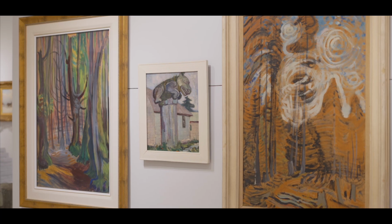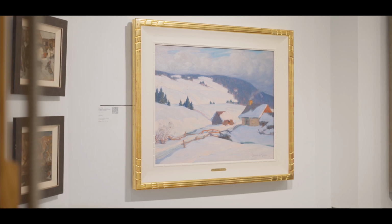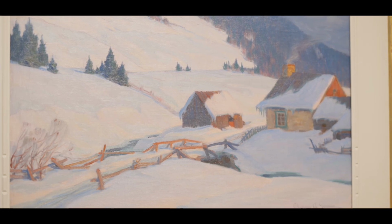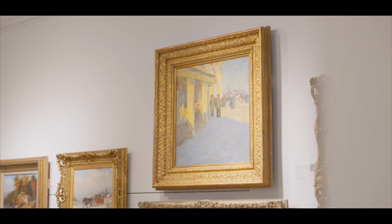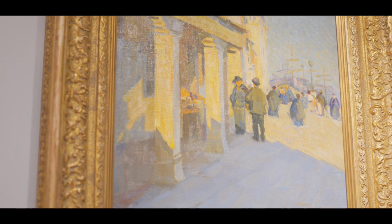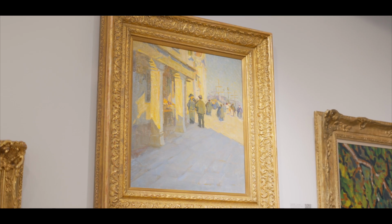Beautiful examples from Quebec artists are also on offer, including the utterly classic Scène d'hiver by Clarence Gagnon. A rare canvas from the same year as Gagnon's major solo exhibition in Paris in 1913, it shows his incomparable sensitivity as a colorist. Another Quebec artist in the sale with strong ties to Europe is Helen McNicoll. She produced the richly Impressionist The Rendezvous in 1904, and this urban seaside image showcases her evocative and rich use of light, which is unique in Canadian art.